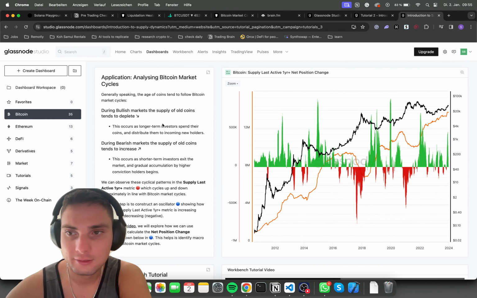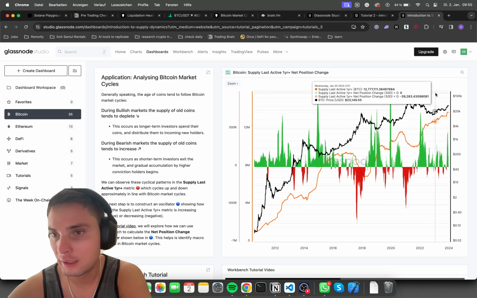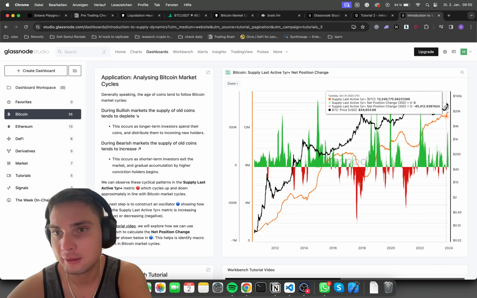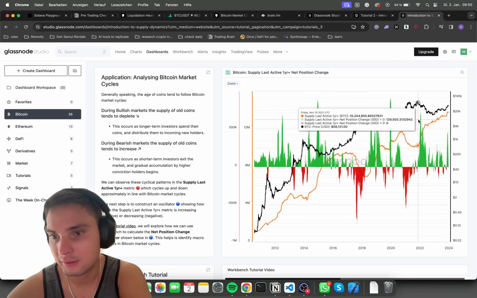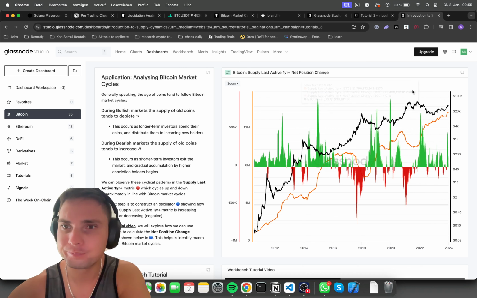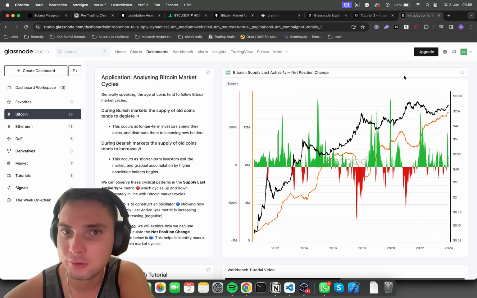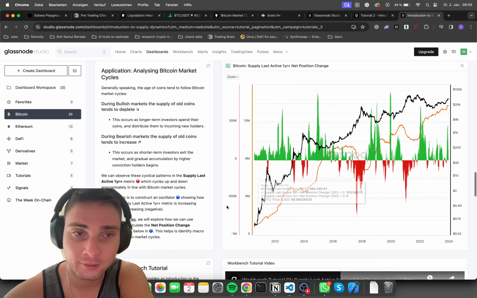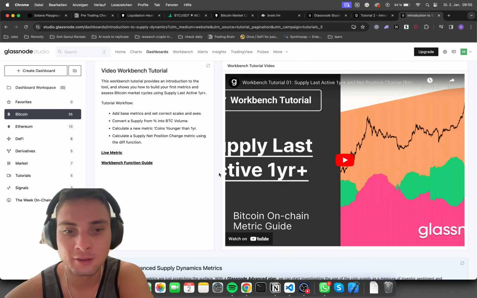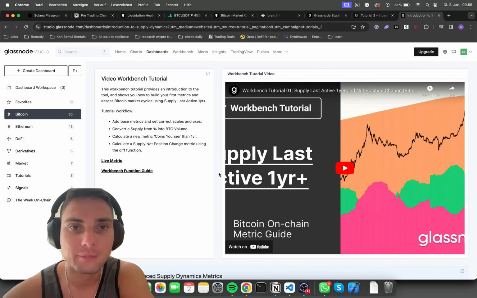Analyzing Bitcoin market cycles. So they say, since we're green, we're in a bull market already. Okay, yeah, you can say we're in a bull market, like we did crazy profits in here. Is this the start of 2023? Yes. So from here to here would be like, what is it? 160, 170%. So I guess we are in a bull market, but we anticipate, of course, much higher returns now with the ETF and the halving and more adoption.